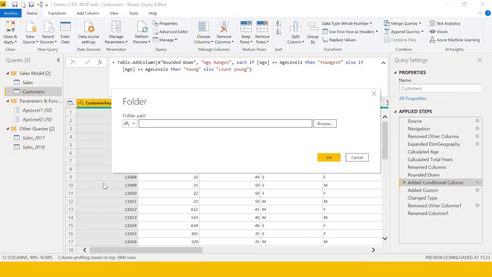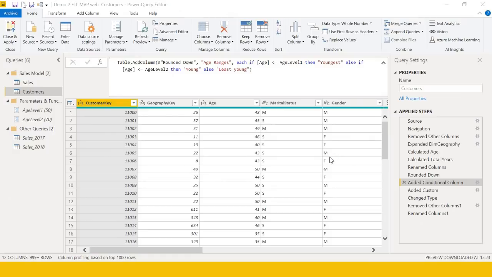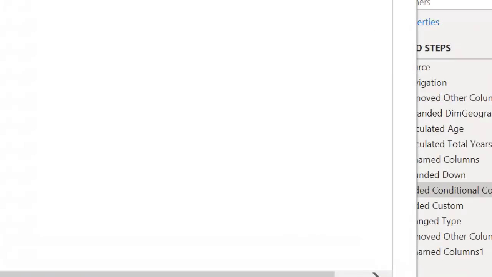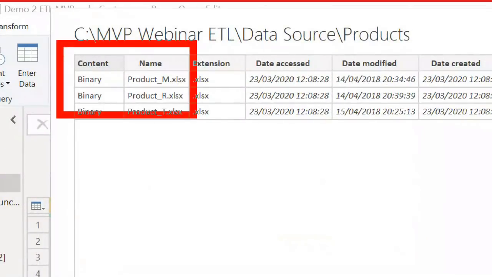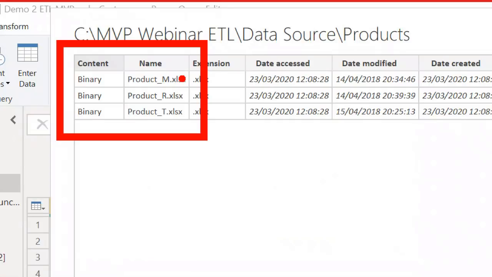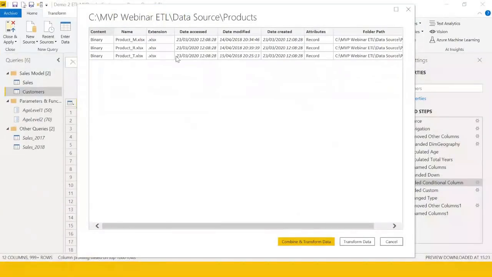In this folder, as you can see, I have several files with information about products that belong to one of the product lines. M for mountain, R for road, and so on. T for touring. There are several transformations that should be done before combining these files.